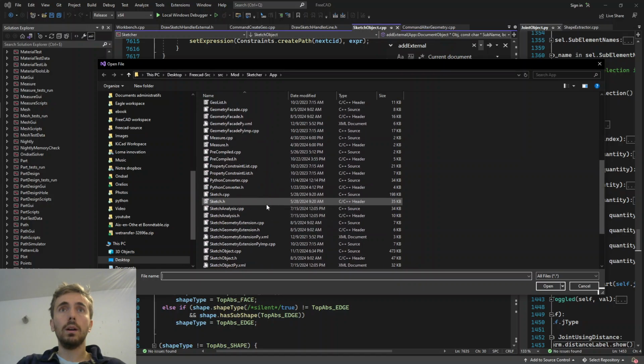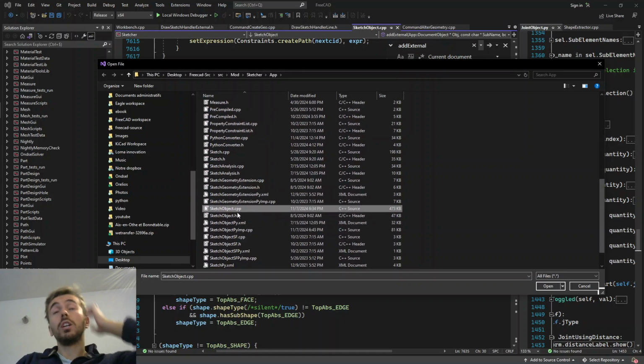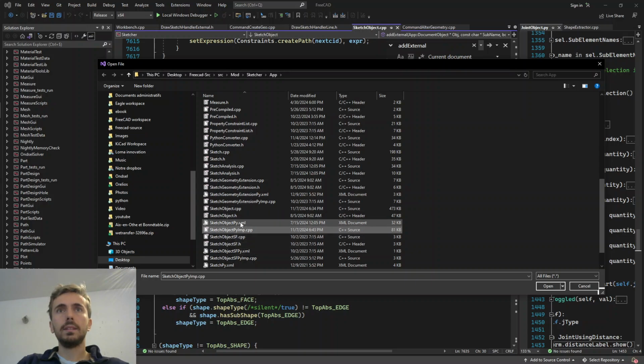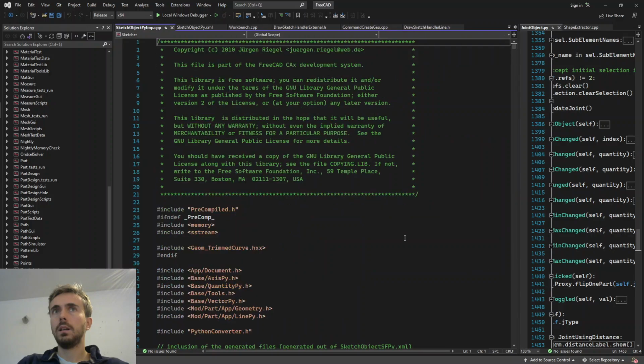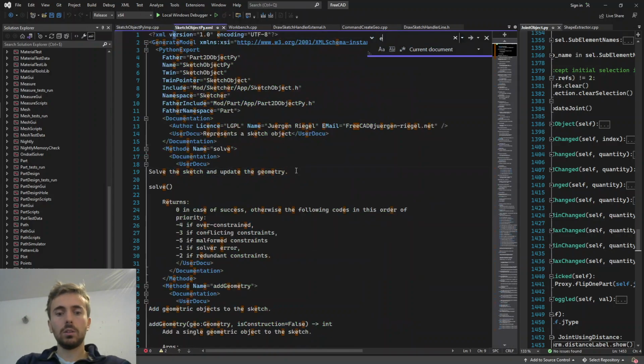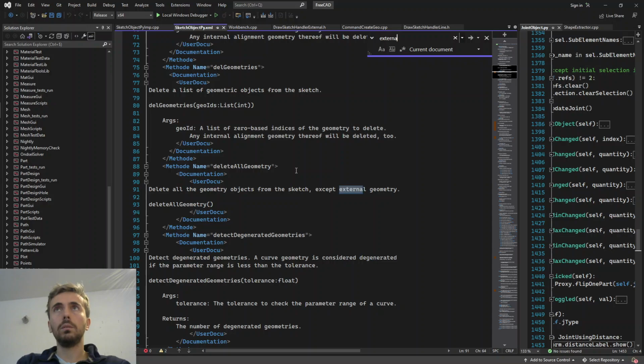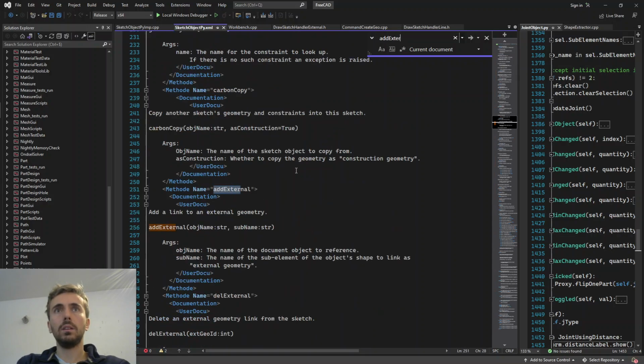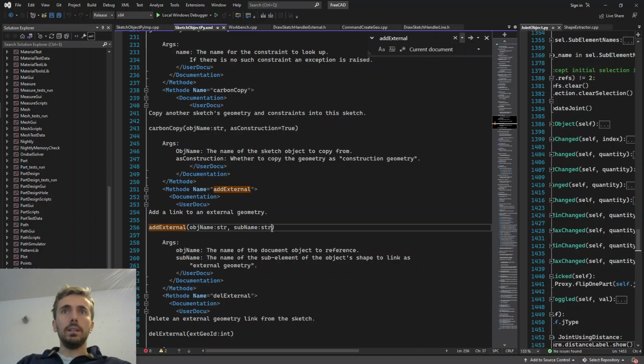So let's go to, you see you have sketchobject.cpp, but you also have sketchobject.py.xml. So let's open these two here. Let's start with the XML file. Let's search for add external. Yeah, so we can add that you have bool defining, bool intersection. That's great.